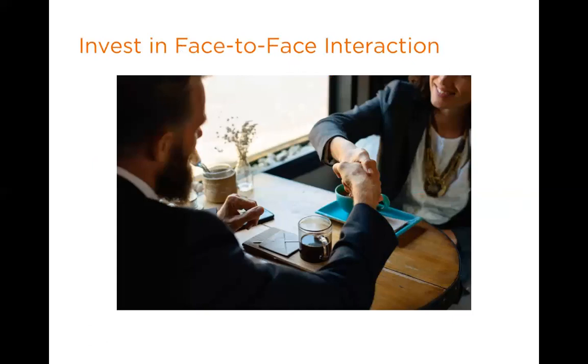If you have remote employees, and I know telecommuting is becoming a more popular option for employers, we would want to invest in video conferencing options, such as Zoom, like we're using now, so that you can not only talk to your employees, but also see them, so that you can tune into some of those nonverbal cues.